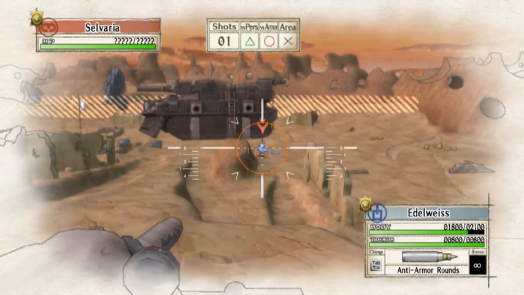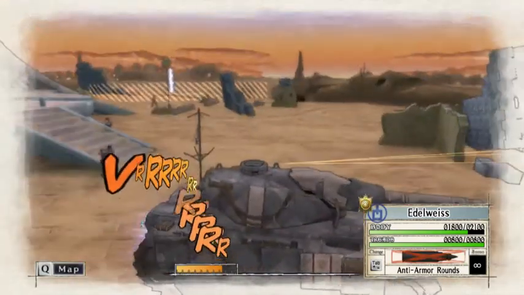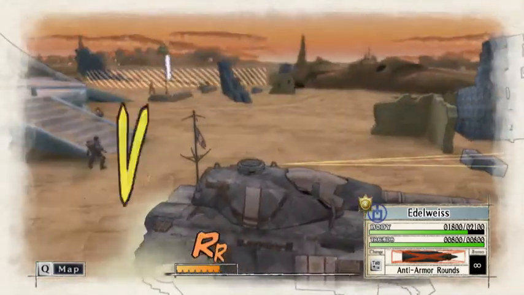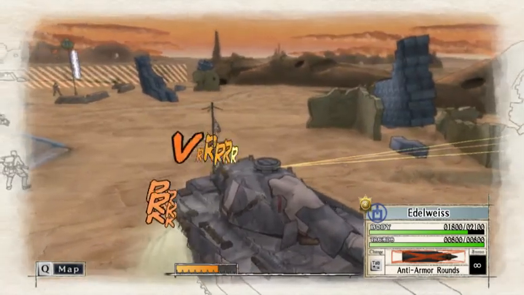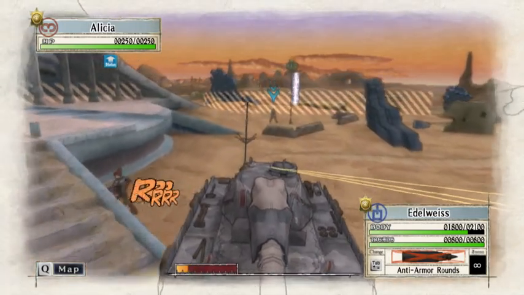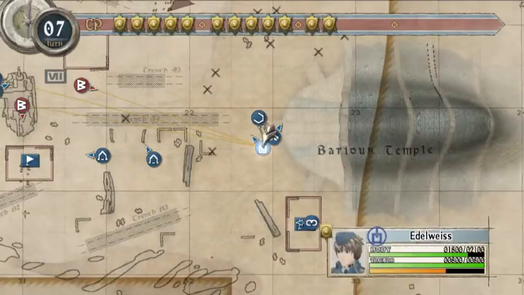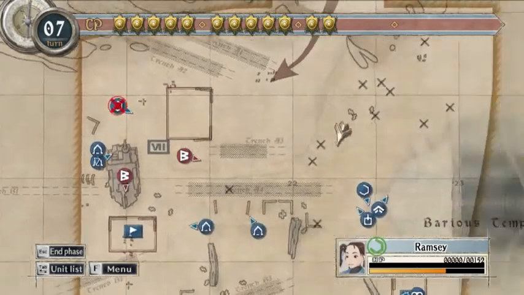Let's see. We hit her. Can we just back up? No. That giant thing. There you go. We aren't sure of its capability. See, I have no idea. We basically... Well, Ramsay, I'm sorry. You've been sacrificed.